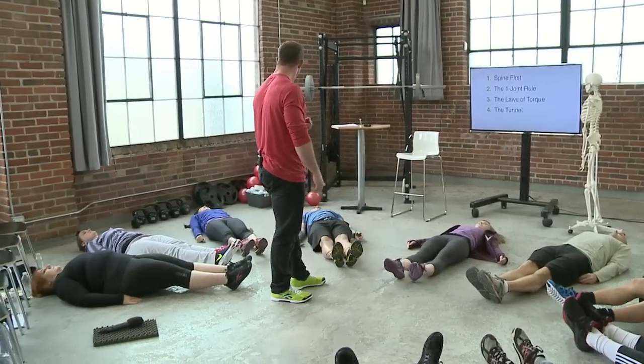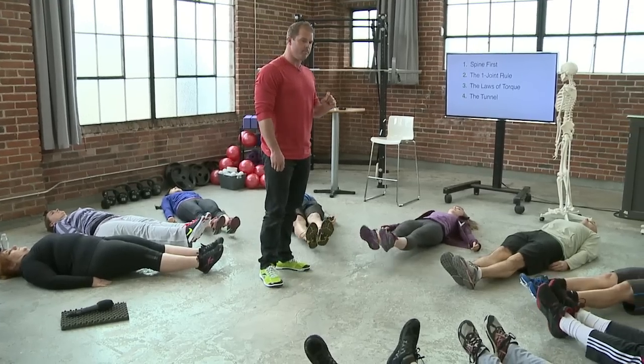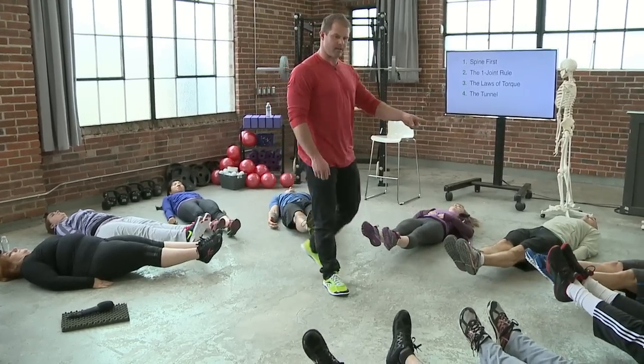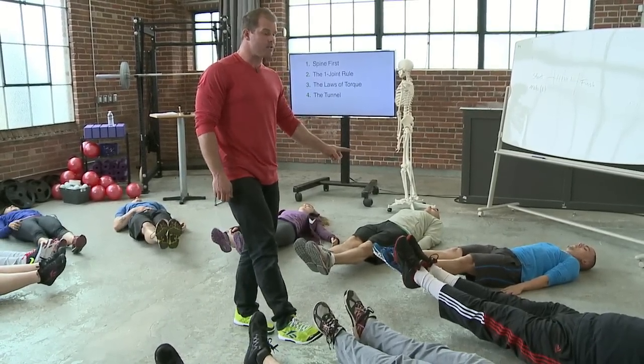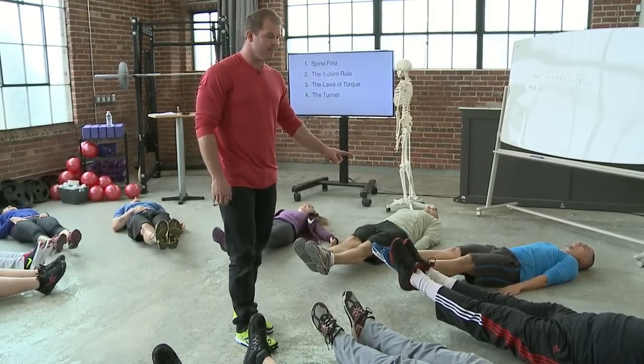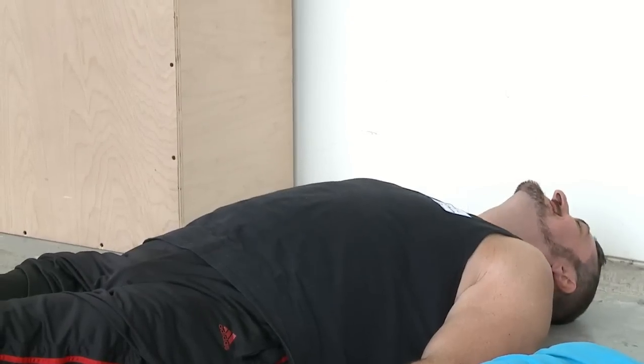Point your toes, squeeze your butt, big breath in your belly. Exhale. Now lift up. Is that better? Don't hiss out, that's weird. Good. Now, are you in a better position? Now, can you stabilize in that position and talk? A little bit. Right? You're picking your head up, Henry, because I know you're trying to cheat me.